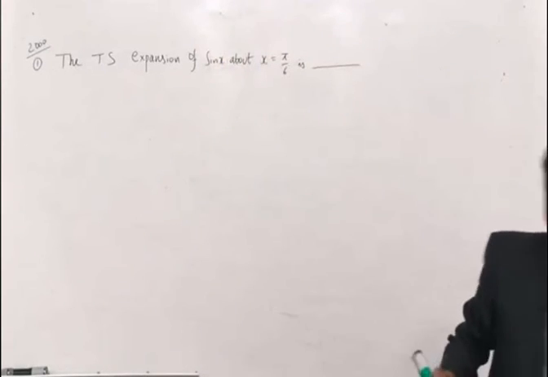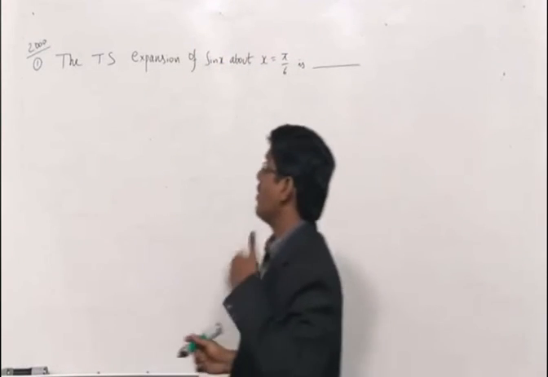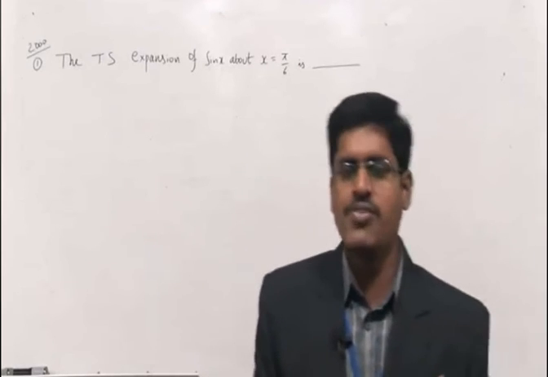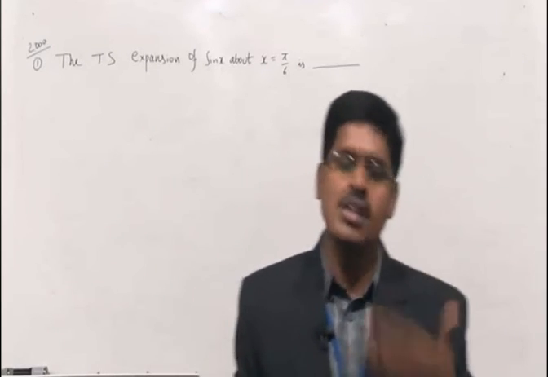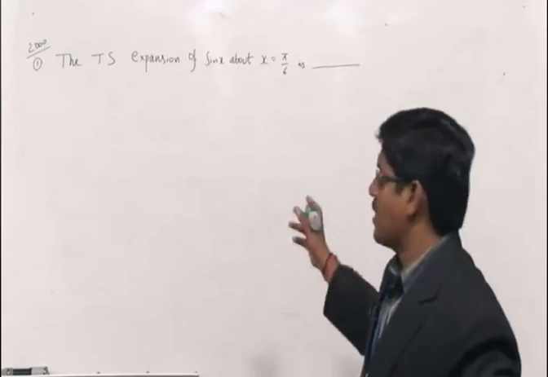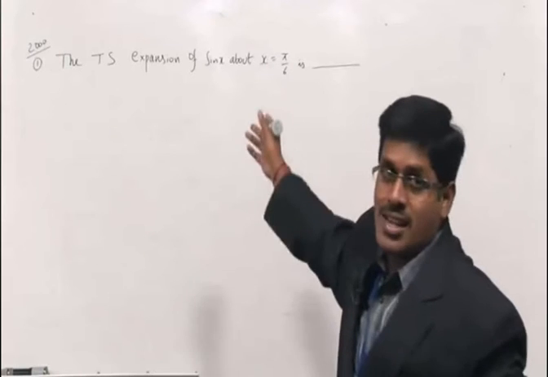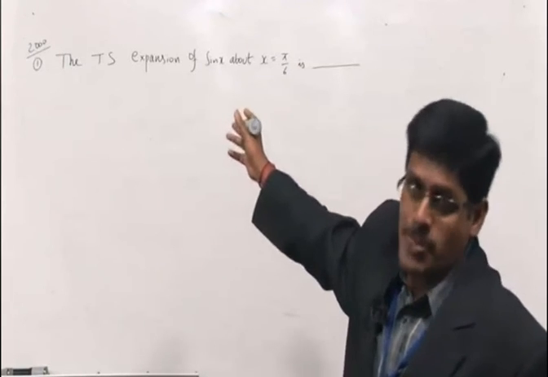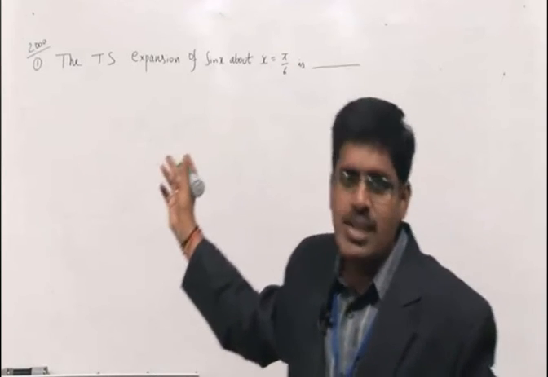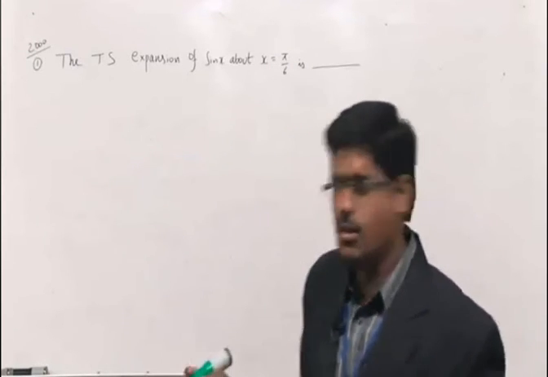See, some problems are solved by calculating one by one the terms in the RHS of the Taylor series standard expansion. That means finding the derivatives one by one using the definition method. Some problems use the standard expansions I have given, the Maclaurin series. All expansions are in powers of x, some 5 to 6 expansions. Using those standard formulas we will get the final answer.